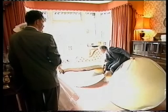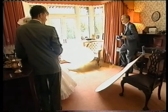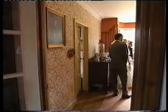The sun's gone right in now, so we're going to get a little bit more illumination. Just a bit there. And just here, it's flattening. Oh, look at that. No, we've got it there, it's made for us. Okay, that's too much, but no. Just lean in a bit, all together. That's great. Just think of the great time we're going to have today. Hey, come on! All right, great. Okay, you'd like to go through in the other room.